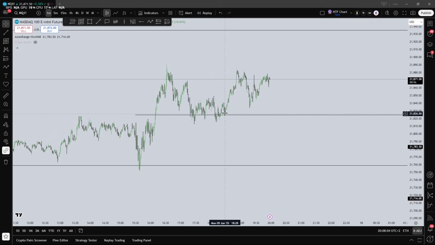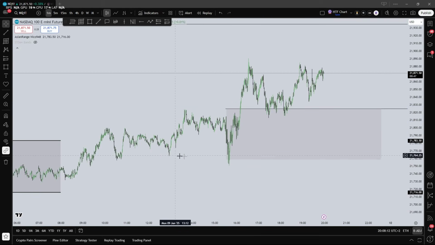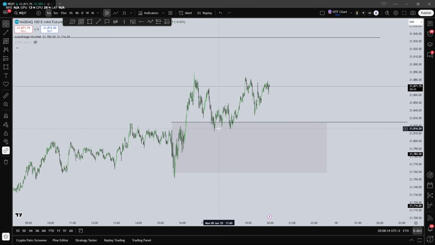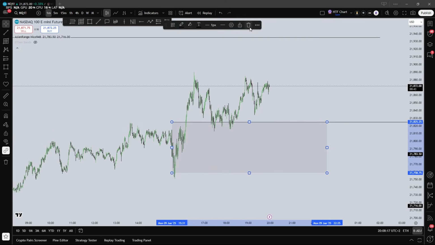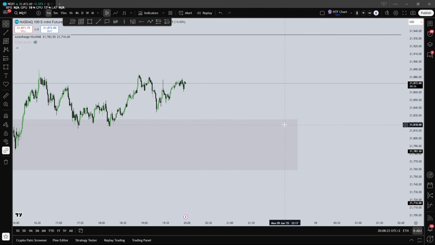Meaning this looks good now on a 1 minute if you think about it. We have this area to play with, this little area right here to play with. And you can understand why. You can see we have taken out this sell side. We have more or less here equal lows, right? This was the equilibrium level, if you think about it. We have this specific area to play with. This was the equilibrium. I'm just going to delete this now. We have this equal low.